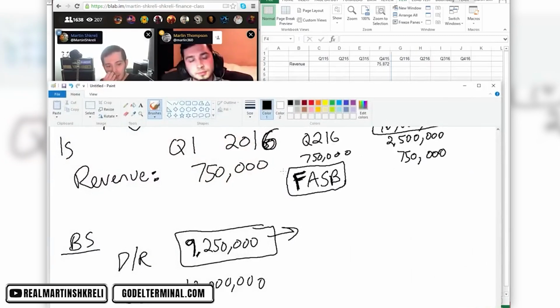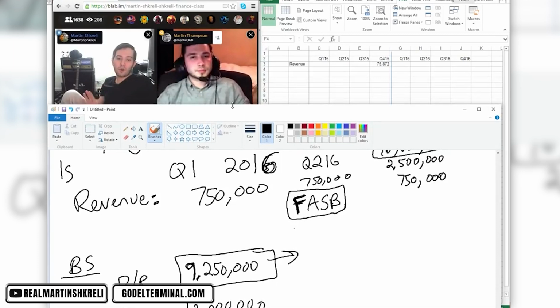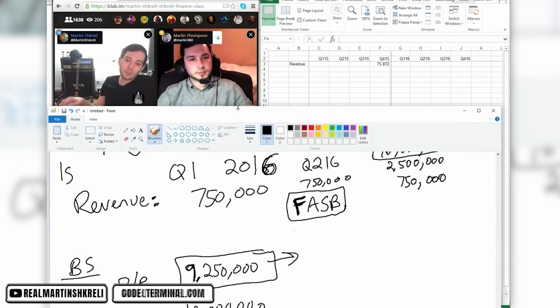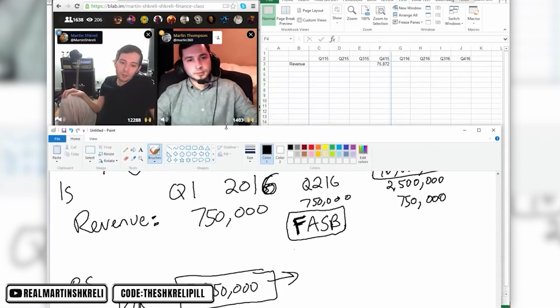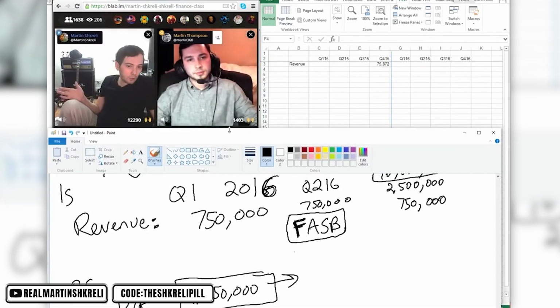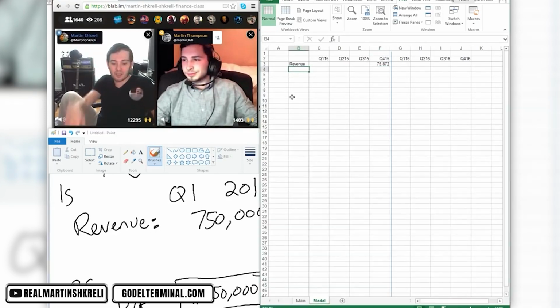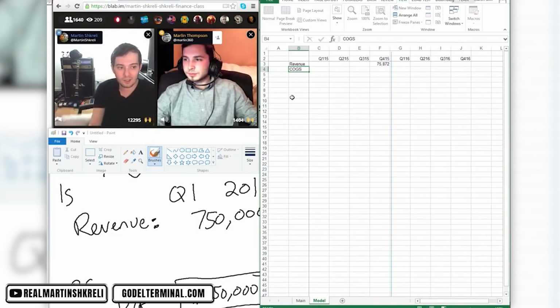Oftentimes, companies like Apple will have a return policy. So they'll say, you know what, AT&T, if you return us any of your phones, we'll give you your money back for the phones that you return. And some companies have no return policy. It really depends on your company. But a return policy is somewhat common, and you have to reserve revenue for return policies and all kinds of things like that. So anyway, there's a lot of complexity to revenue recognition. It may seem really simple, but sales are not as simple.